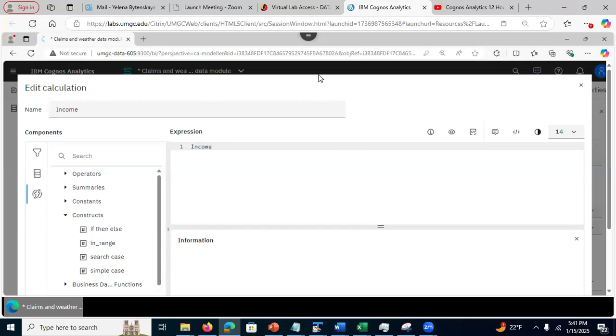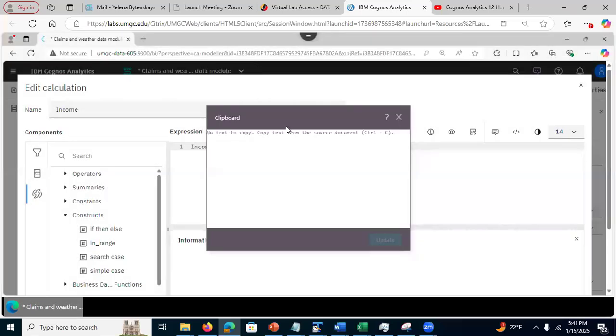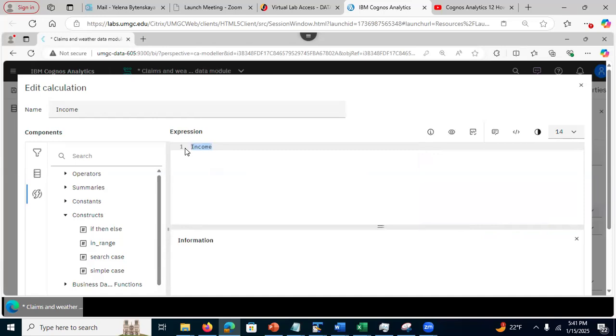Because this is a virtual desktop. So to copy and paste, you would have to use that here. See this one, clipboard. You would have to paste it to the clipboard, write it, copy it to the clipboard, and then from the clipboard, you copy it here. You cannot copy and paste directly from your PC to here. You have to use the clipboard, okay?